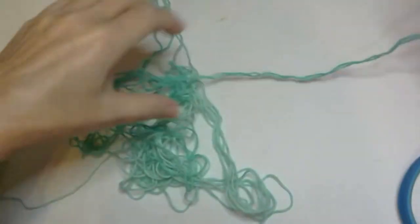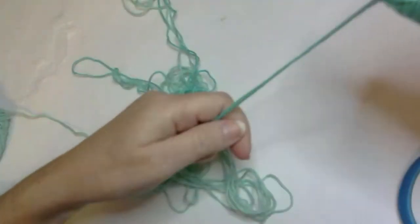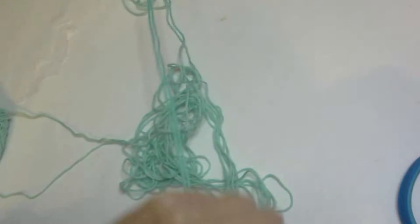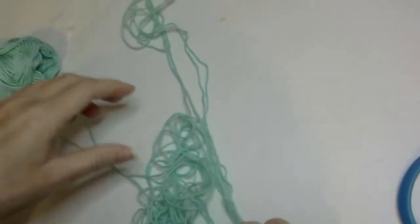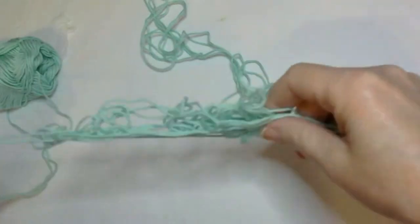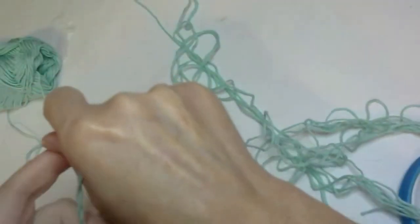So let me get this wound up here and out of the way. Not too far out of the way because I need it in just a little bit. You go ahead and get your yarn. Put that dark green aside. Here's the light green. Find the end of it.